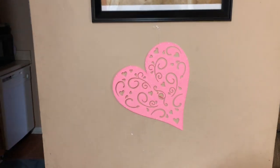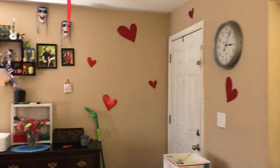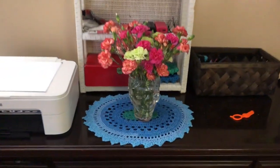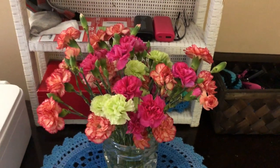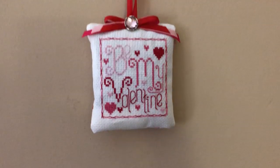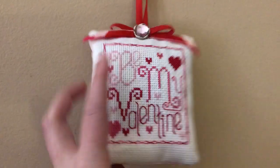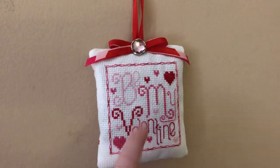I got a pink heart right there, and those are also hanging from my ceiling — just Dollar Tree, I think they came in sets of three. On the walls I have glittery red hearts, also Dollar Tree. I have flowers that are actually a reward for me losing some weight — my first five pounds off — but they go with the theme. Right here I have a cute cross-stitch piece my sister made me. It just says 'Be My Valentine' and the back has some fleece on it. She made me a Halloween one too.